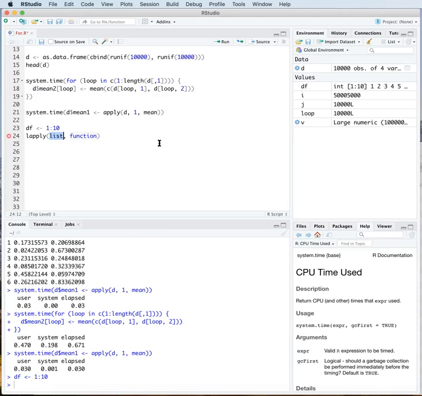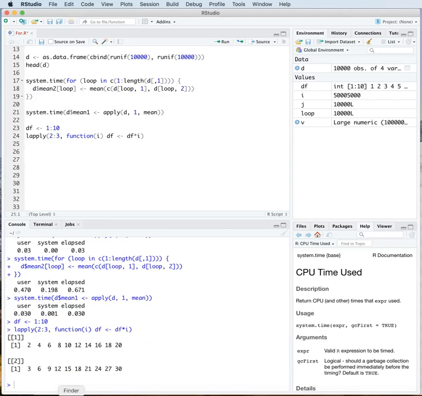Please remember that you should give a list or a vector to lapply. So in here, I want to use a function that I define. I'm going to use my df for each of these elements and do that multiplication in here, okay?